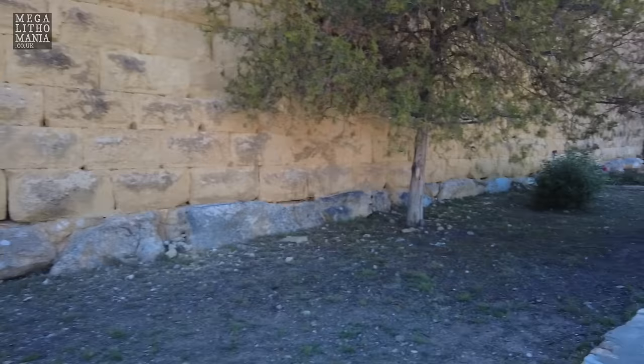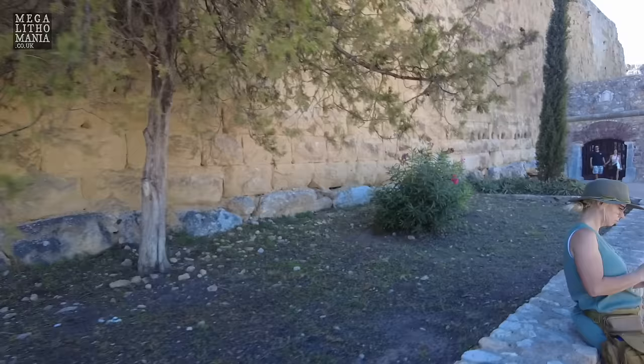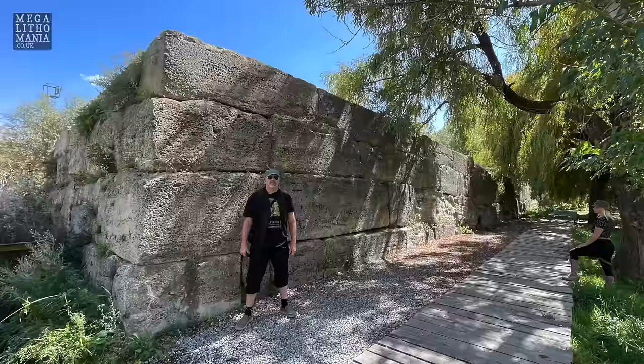It's just fascinating to see it here in Spain. You can see the different colors — the lower level is the megalithic — it really does seem like a giant huge megalithic platform with interior parts associated with it. This fascinates me — it's like Lebanon, like what we saw at Van Castle in eastern Turkey as well. We've got a few more blocks here but these aren't as massive as the ones we've seen so far.